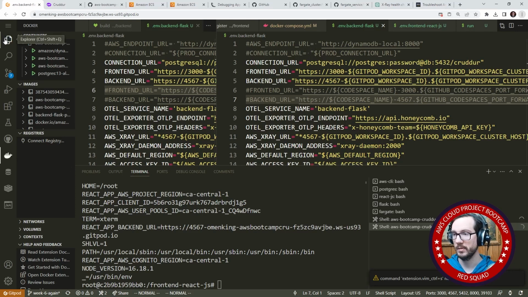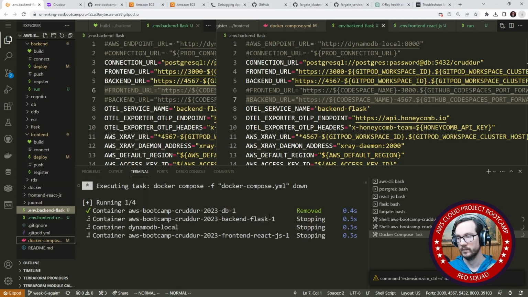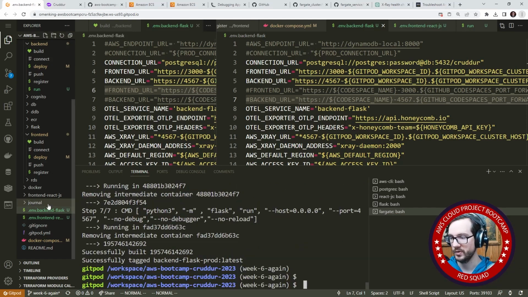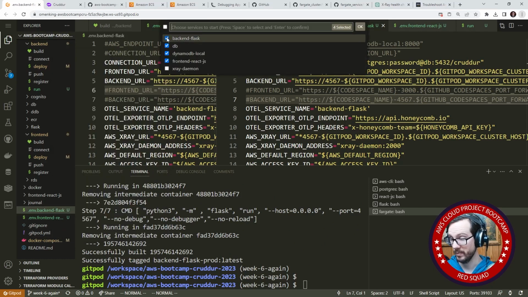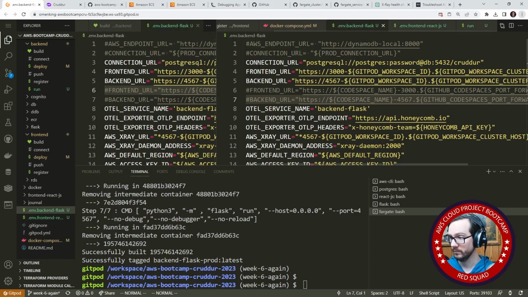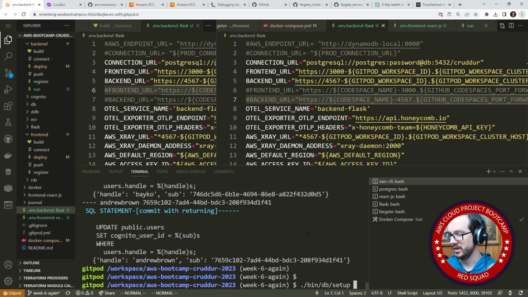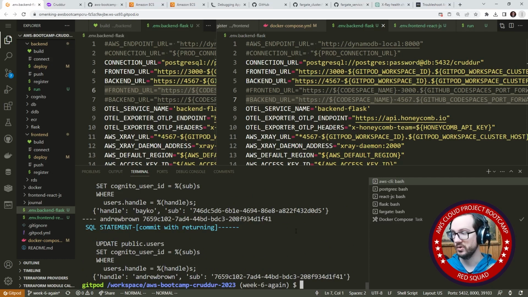So what I'm going to do is go over here and do a Docker compose down. And now it is down. I want to selectively spin up just a couple services. Again, I don't think we need either of them up, but I'm just going to do it anyway. So I'll have the DB, and I'll put up the data too, both just in case. We'll spin those up really quickly. And just to make sure that data is seeded, I'm going to do the setup again. So we should have seeded data, and no issues on that front.